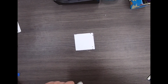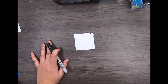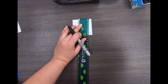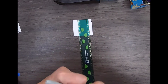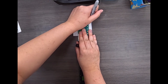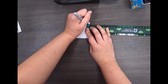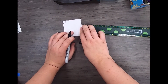Okay, everyone, when you are done cutting out your square, we have a little bit more measuring to do. I promise this is the last measuring of the project. So what we're gonna do is make 1 by 1 centimeter squares in each corner so we can cut them out. So I have 1 centimeter down. I'm gonna draw a line. And then 1 centimeter out across this way, I'm gonna draw a line. And you see how that makes a little tiny box in this corner? That's what we're looking for.